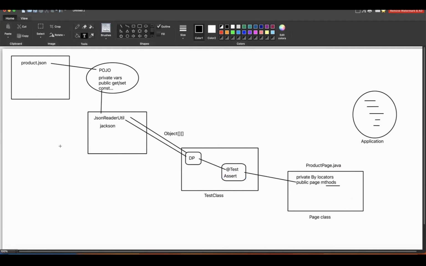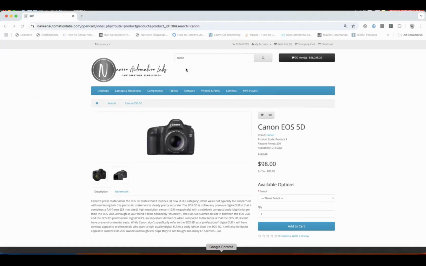But the main thing is that we have to create one JSON file and maintain the data over there. We will follow the same scenario or a similar kind of approach. It can be applied for any other scenario or use case here, right? So this is called a typical data-driven approach with the JSON file. We are going to use it. So I'll do one thing.